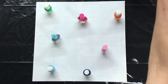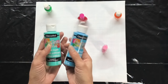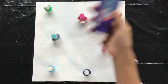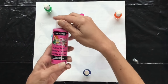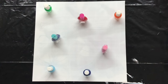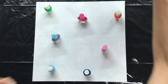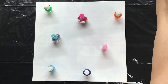So today I'll be working with some DecoArt turquoise and tropical blue that I mixed together. I'll also be using Artist Loft metallic purple. My pink is a mix of DecoArt Tutti Frutti and Artist Loft white. I'm also going to be using Artist Loft white all on its own. And I have here some Artist Loft metallic silver and my brown.